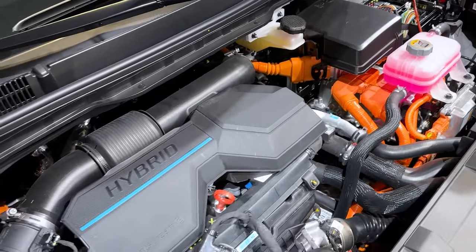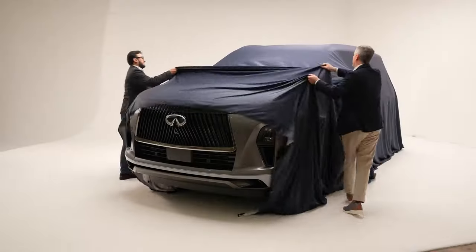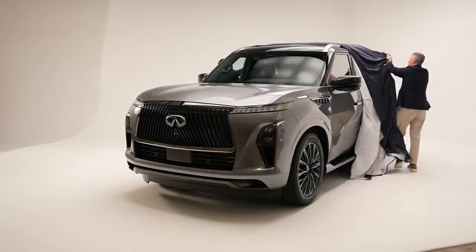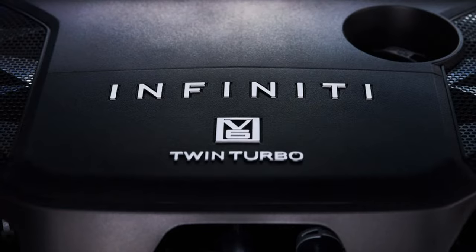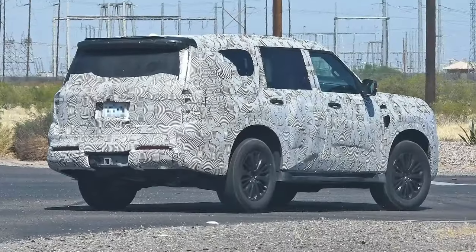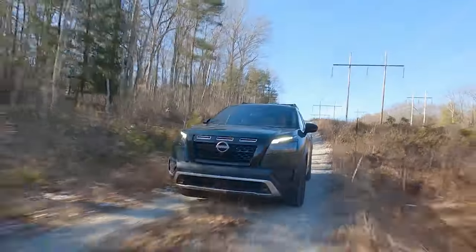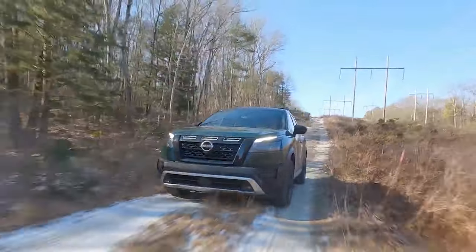That is something we expect from Nissan in the near future. The evolution has already begun with the premium Infiniti QX80 full-size SUV, where a twin-turbo setup replaced a V8. The all-new Armada will follow the same path, and then the manufacturer will shift focus to smaller vehicles, replacing V6 units with turbocharged four-bangers.